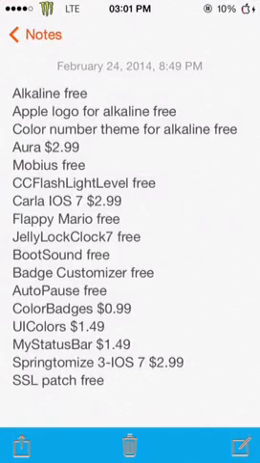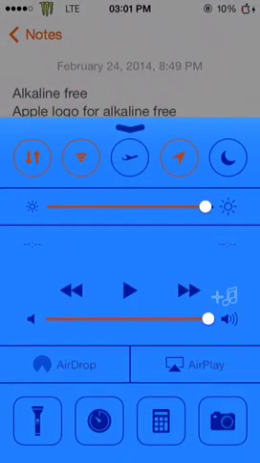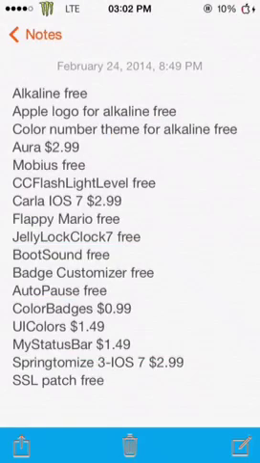Next is CC Flashlight Level. It's a big name, and that's free. All you do is scroll up on your device, and it'll bring up your control center. I forget what they call this. Sorry, my mind just went dead for a second. But what you do is you hold in your flashlight button, and when you hold it in, you're going to get that little scrolly thing on your flashlight button, and it goes away after a while, but if you hold it in, you actually can move it back and forth, and that will adjust the light level of your flashlight, so you can adjust how big of a flash you want on your device. It's pretty cool, and that is CC Flashlight Level, and that is free.